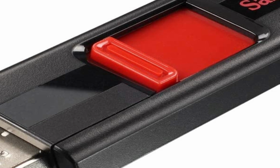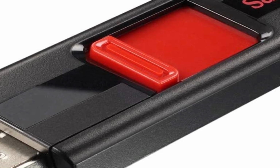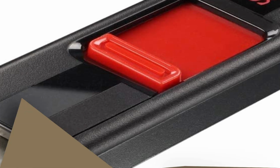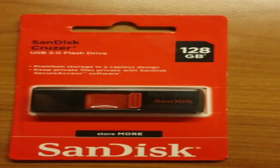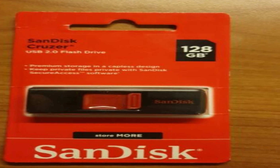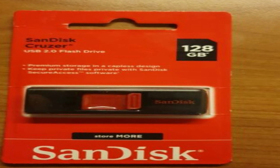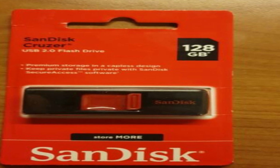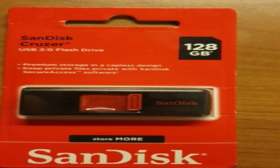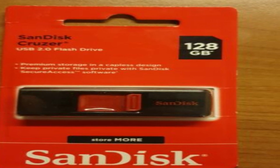The action of sliding the port in and out of the drive's shell feels good as well. It's smooth and the mechanism clicks into place to lock it in when extended or retracted. Despite being covered in a relatively cheap-feeling plastic, the Cruiser is remarkably tough when it comes to standing up to abuse. There are no creaks in the plastic or gaps to worry about. That plastic has the effect of making it very light as well. Not that weight is typically a concern for USB drives.